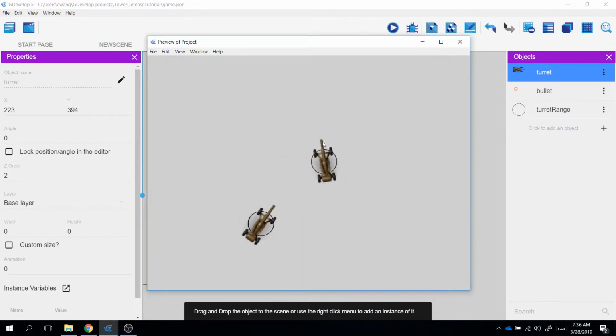Now we still have this problem of two of them showing up at the same time, when in Bloons Tower Defense, if you play the game, only one shows up at a time. But we'll worry about that later. What I'm concerned about now is, let's say we implement upgrades later, and we manage to upgrade the range for this turret, but not this one. But how can I implement that? How can I show that this has a bigger range?